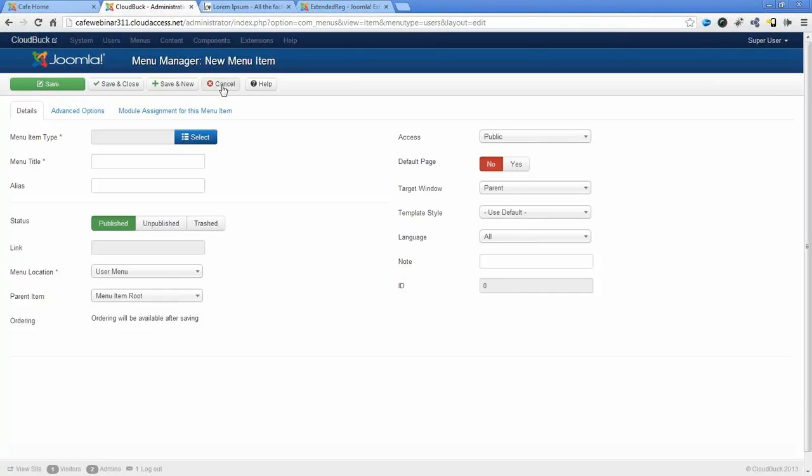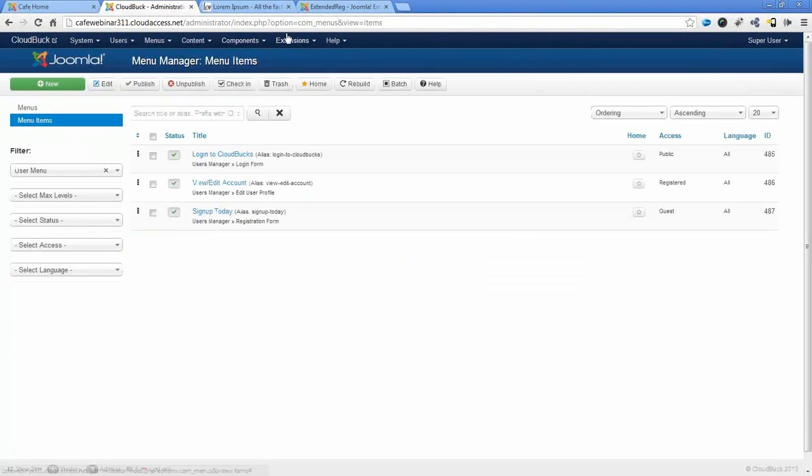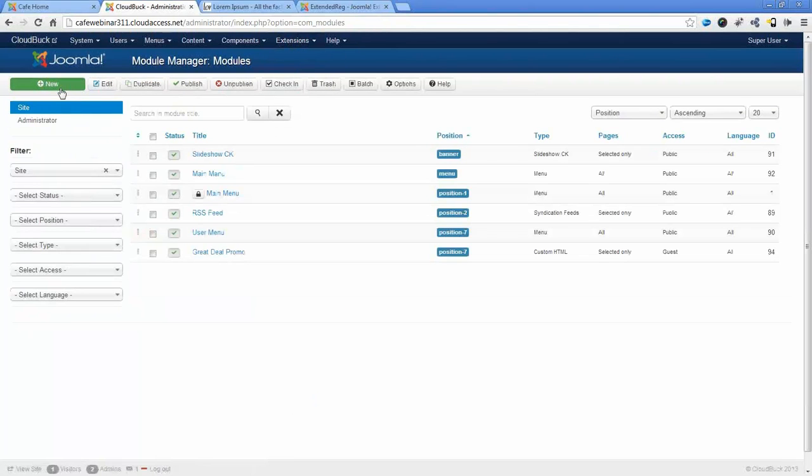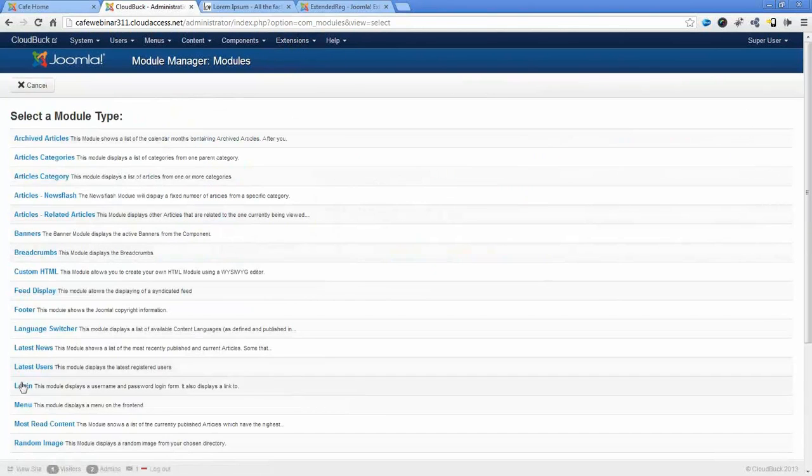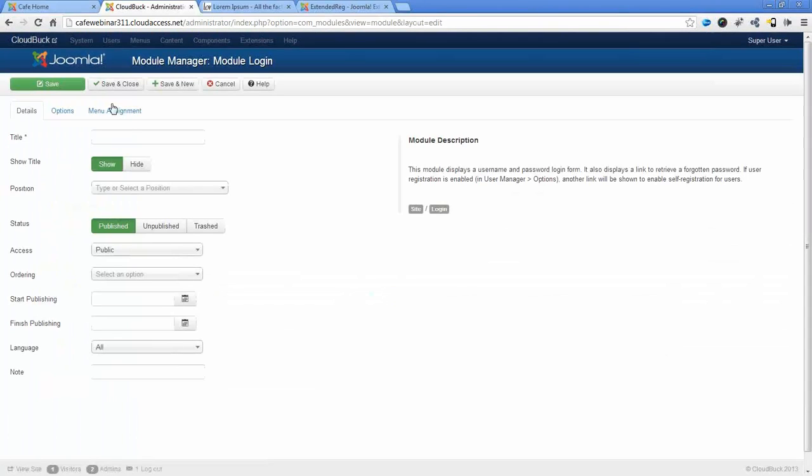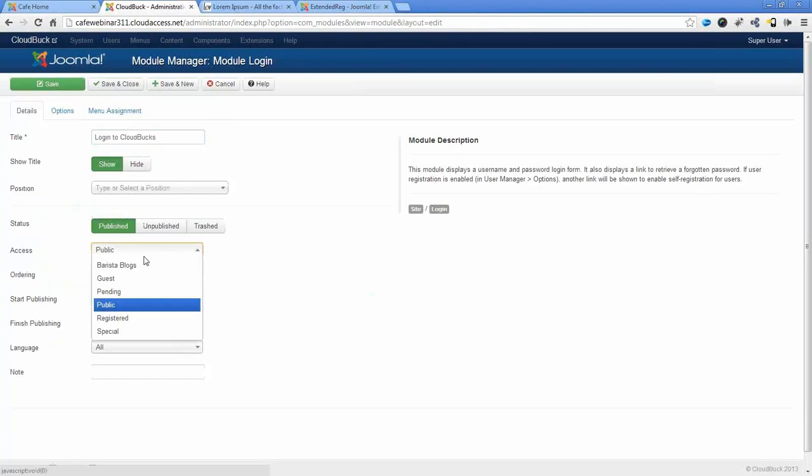But the reason why they don't necessarily have this, at least I believe, is that you can very simply have that logout button right on the home page in that spot by using the login module. And this is probably the better way to do it anyways. So login CloudBox, we of course want it to be public.